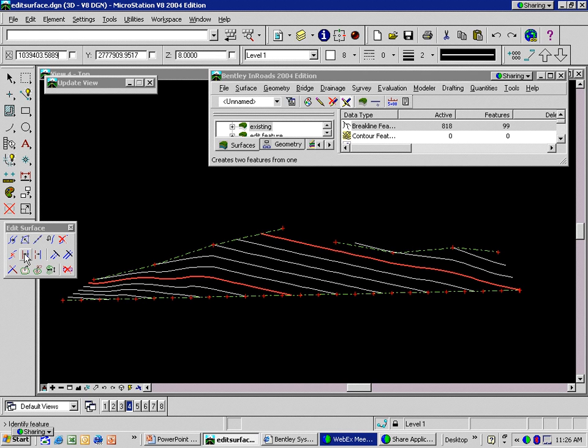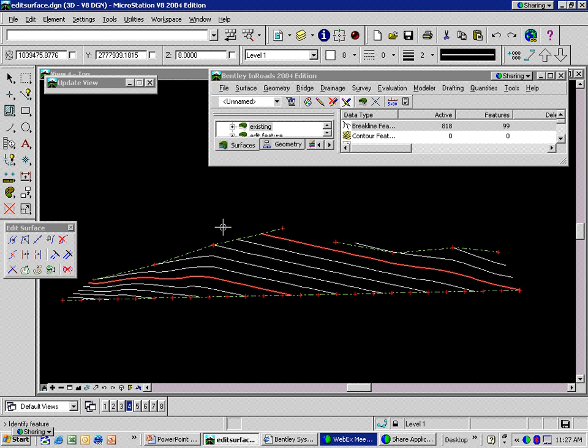And here's the break feature command. I'm going to identify the feature. I'm going to accept, and then since I have no point snaps, I could break the feature anywhere along this element, and if I go back to point snaps, I could break it right, let's say at this vertice point.